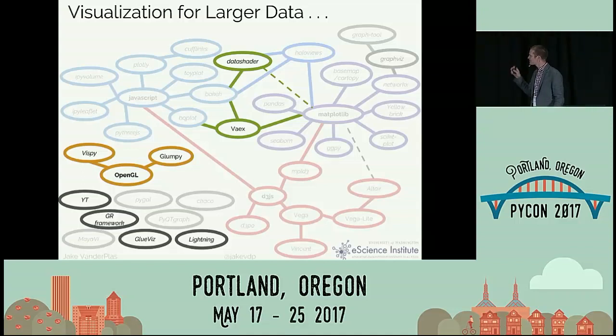So the next thing that comes up, Matplotlib is not very good for these visualizations of larger data. And there's a bunch of these libraries that address that deficiency of Matplotlib. And they do things like relying on OpenGL, this VisPy and Glumpy right there. Glumpy or Glumpy, I don't know how to pronounce it.